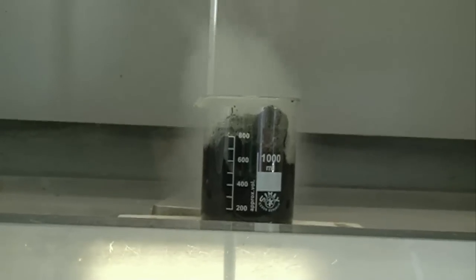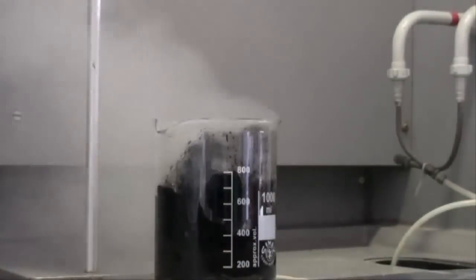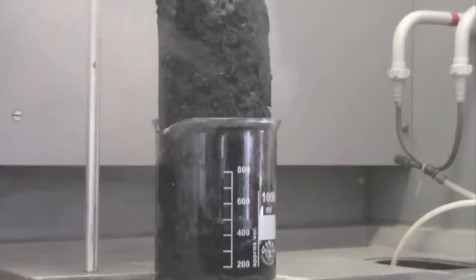It's getting hot. The reaction started. We now have a column of carbon appearing out of the top of this beaker.